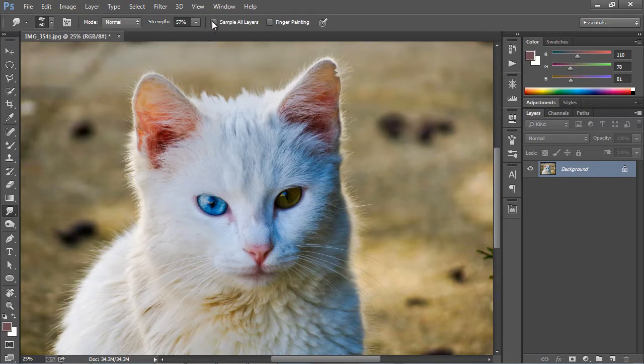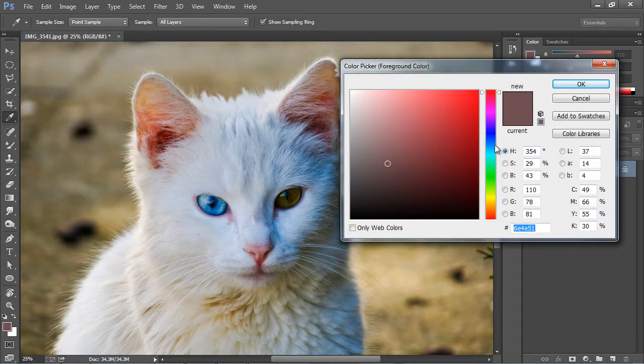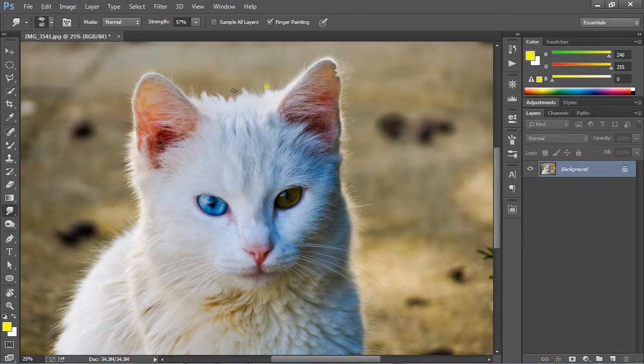If you click the finger painting, what that does is it takes the foreground color, it drops a dab of it, and then starts smearing that in with the background color. Let's use a color that's really easy to see. Perhaps a bright yellow. You can see how it just dabs that in and begins smudging it in with the rest of the painting. That's what the finger painting does. And the higher the strength is, the more that color gets retained in the brush stroke.